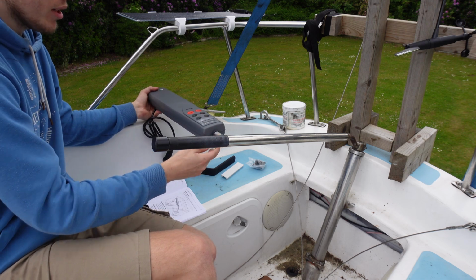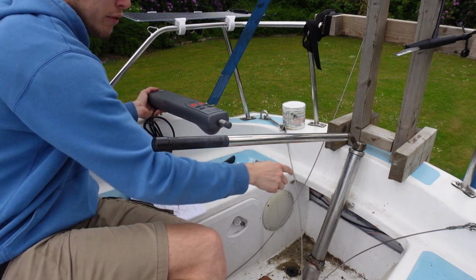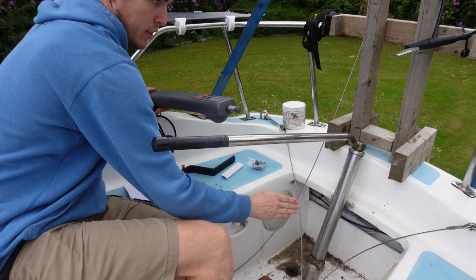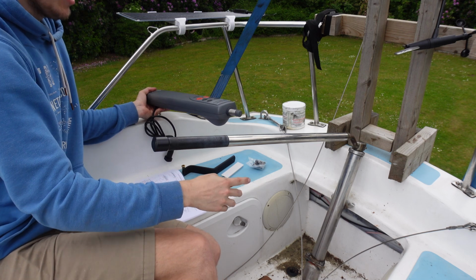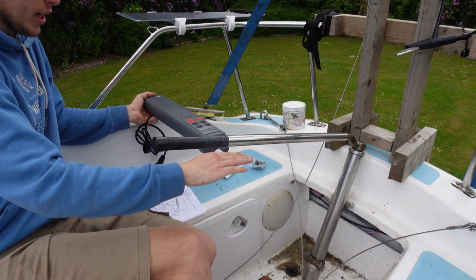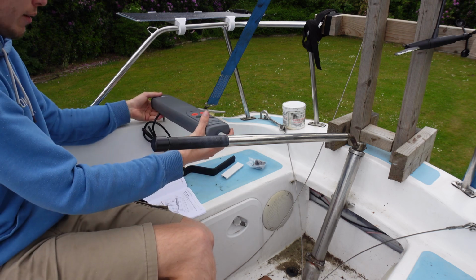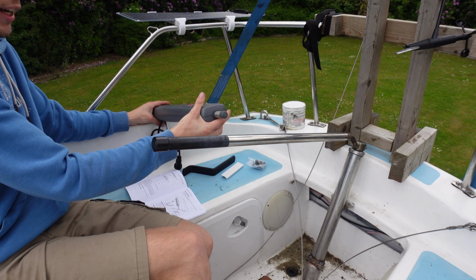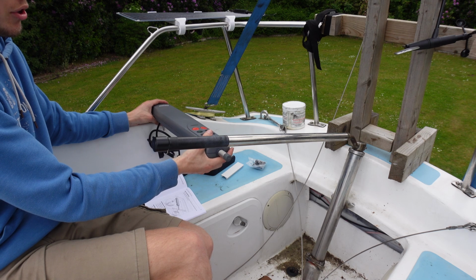And the next important measurement is how far the pin sits on the tiller when it comes off on this bracket, how far it sits away from the axis of your rudder here. So when that tube comes up and whatever axis, you've got to measure at 90 degrees from that axis to find out where your pin's got to be, and then kind of from there you can work out exactly where 90 is off of here. And the other measurement is the up and down, which is about 47.5 mil. So that's why I needed this bracket, because if I had that mounted down in the hole, that'd be sat there. If I mounted the pin on the top over here, I'd have to angle this up there, and that's no good for anything. So you want to bring that down level, and those measurements should help you find what you need.